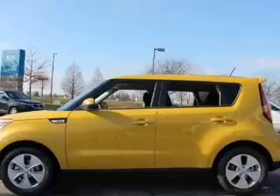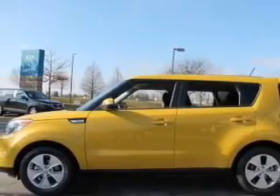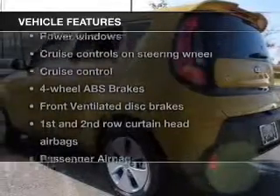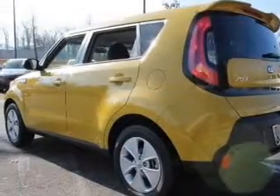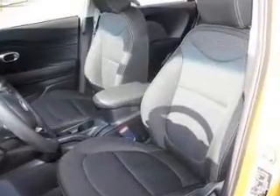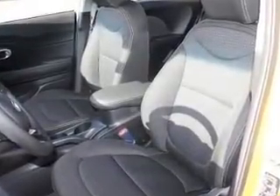Premium wheels give a more luxurious look. The anti-lock braking system will keep you safe on the road. Plus, enjoy these notable features that are included in this vehicle: keyless entry, power door locks, power windows, cruise control, Bluetooth wireless, an AM FM stereo with an MP3 player, and satellite radio.